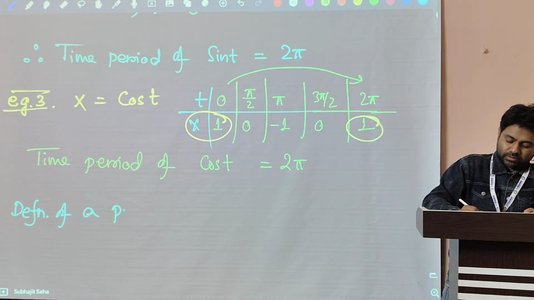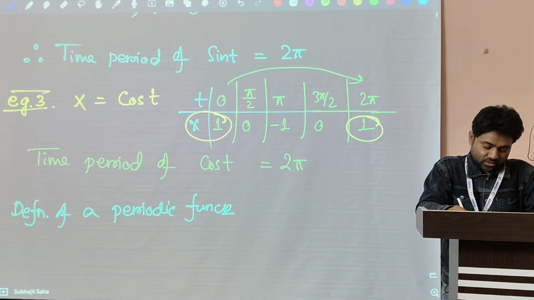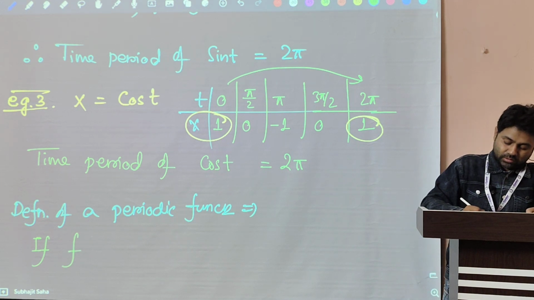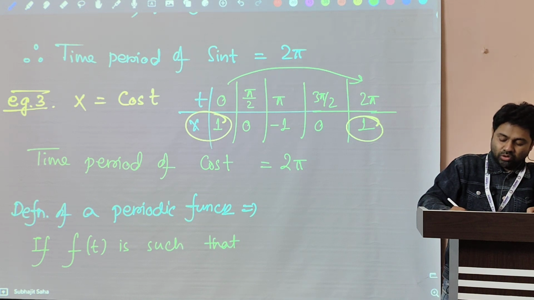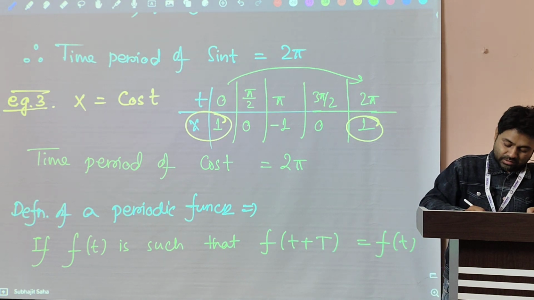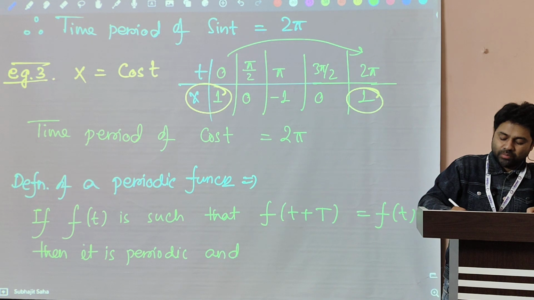Definition of a periodic function, you can just note it. You will not have to make much use of this. Just write down the definition. If f(x) is a function or f(t) is a function such that value of f(t plus capital T) has same value as f(t), then it will be called periodic, and T will be called the time period.